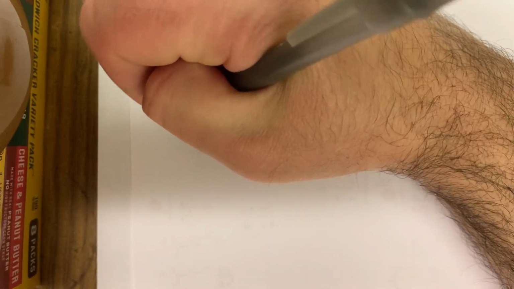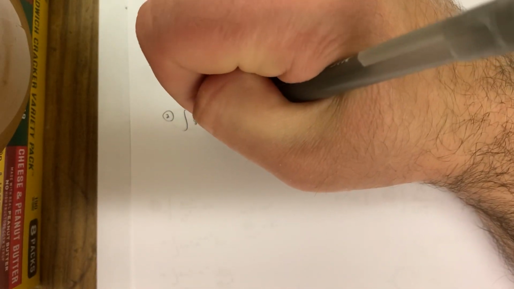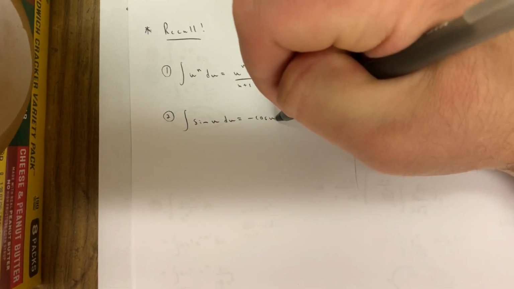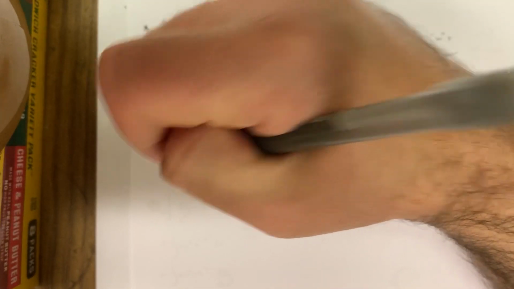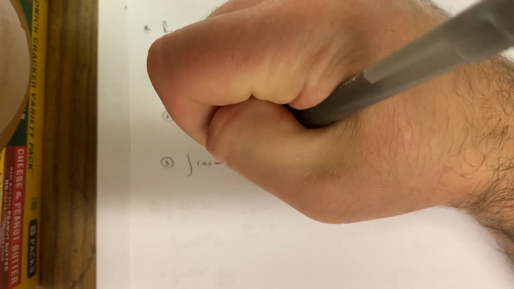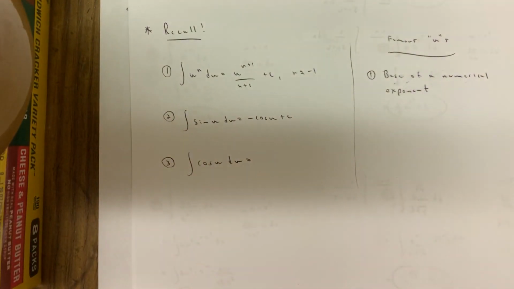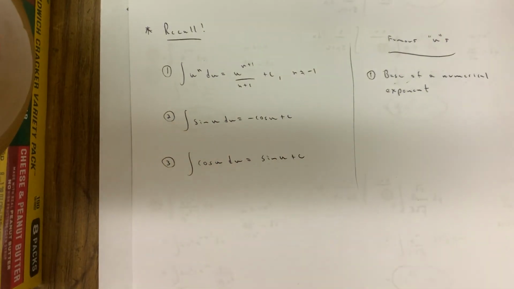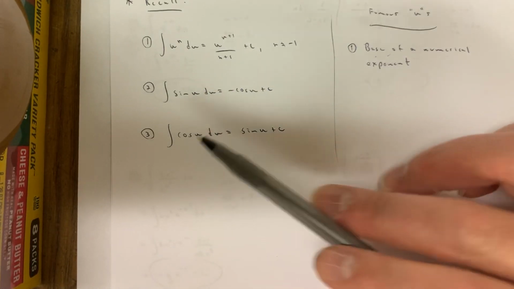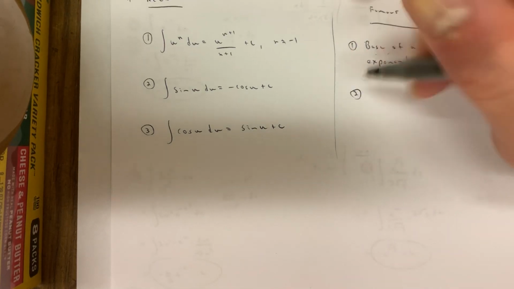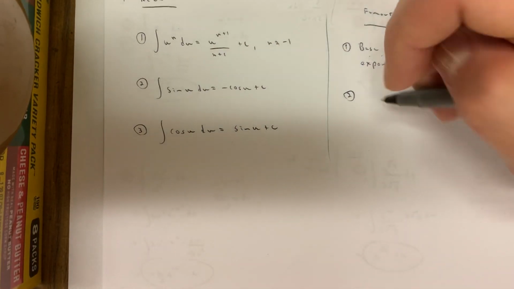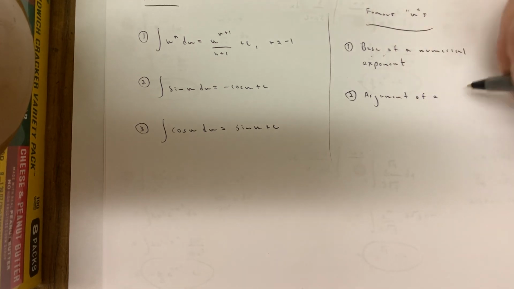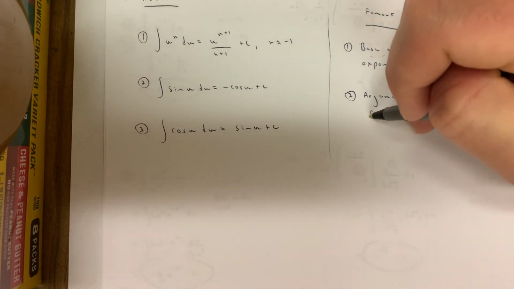Then we talked about trig. The integral of sine u with respect to u: remember, sine is the bad guy in the world of integrals, so negative cosine u plus c. Then the integral of cosine u with respect to u: he's the good guy in the world of integrals, so sine u plus c. If you have sine or cosine alone in an integral and the argument is not one single letter, you can force it to be one single letter by setting it equal to u. So the argument of a trig function is a pretty famous u.